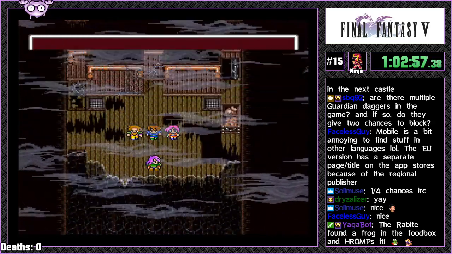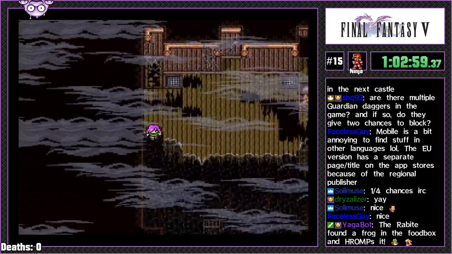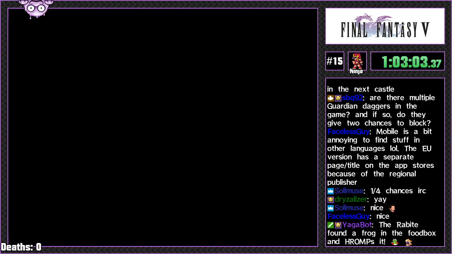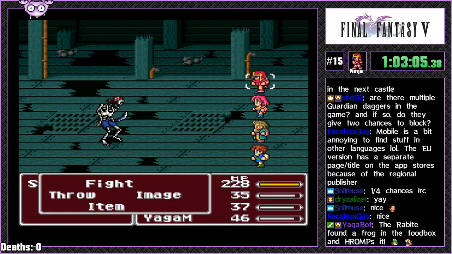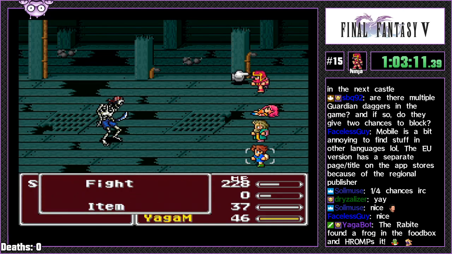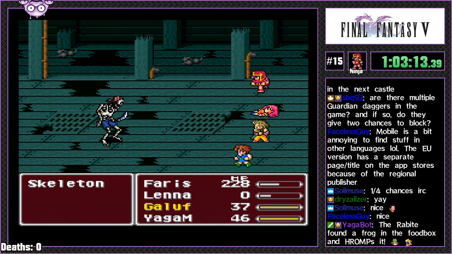So it's not really worth fighting anything, just purely because they are going to get revived again. But if it's like a single skeleton, I will actually want to fight this, for a simple reason. These skeletons have a 1 in 16 chance to drop me a dagger.